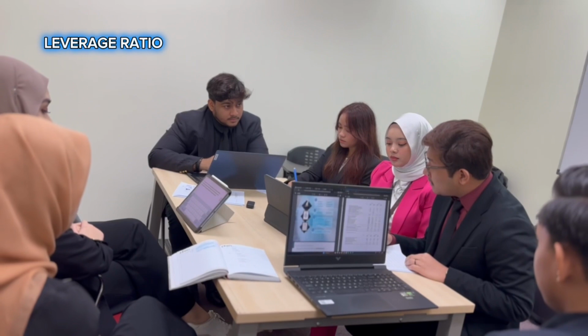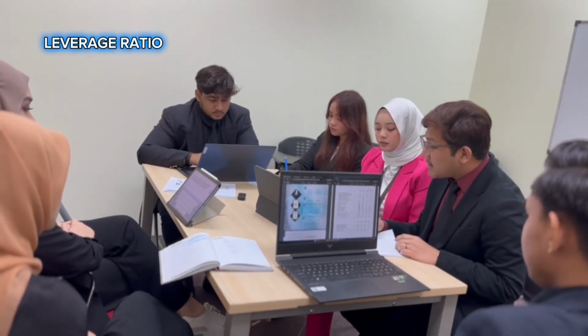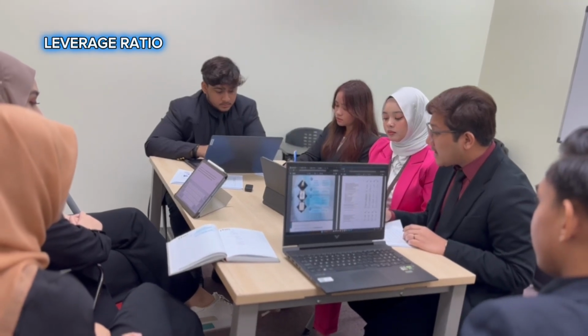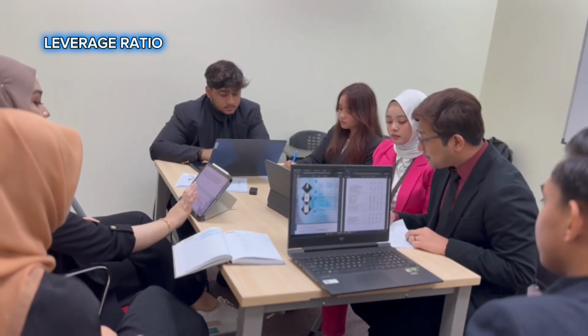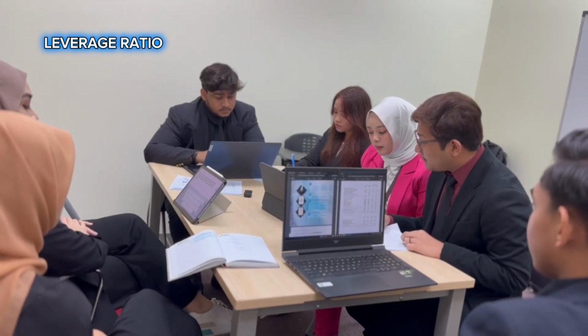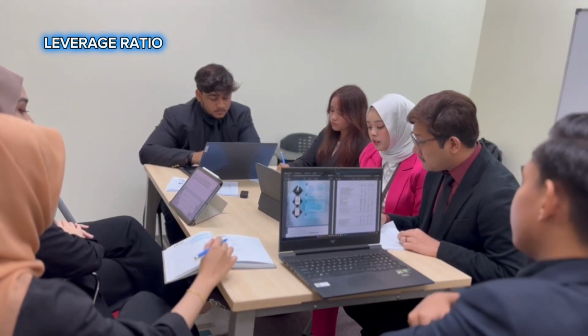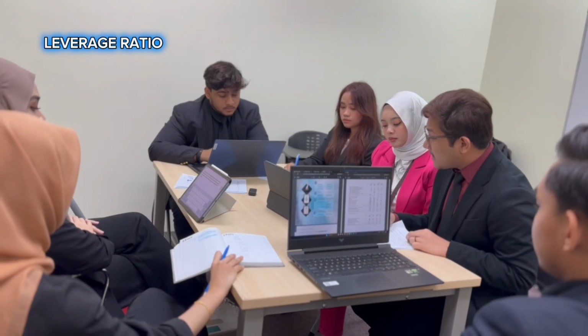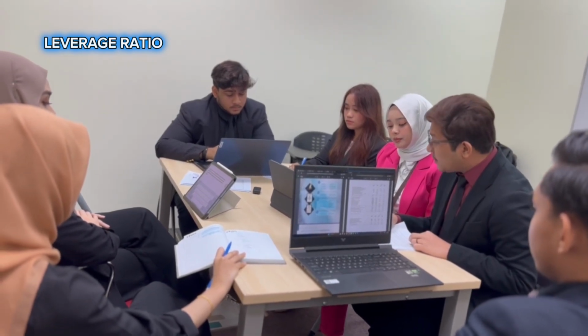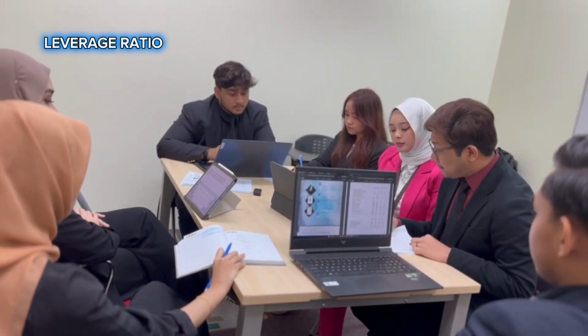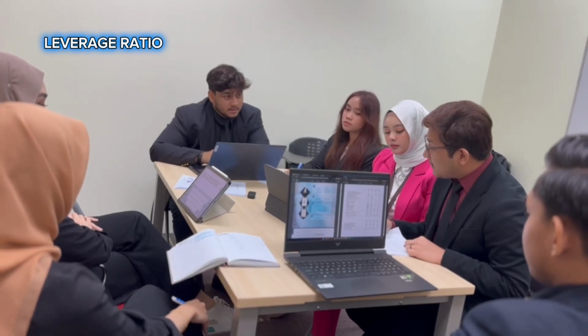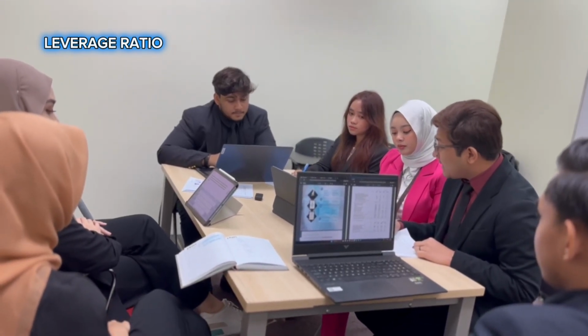Okay, now let's move on to the times interest earned ratio. What does that measure? The times interest earned ratio, also known as the interest coverage ratio, gauges a company's ability to cover its interest expenses with its operating earnings. A higher ratio would mean that a company is better positioned to cover its interest payments. Precisely, GDEX's times interest earned ratio is 5%. And Pos Malaysia's? Pos Malaysia's times interest earned ratio is 97%.